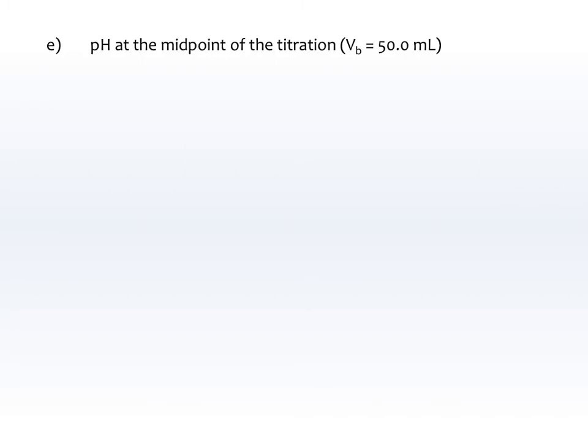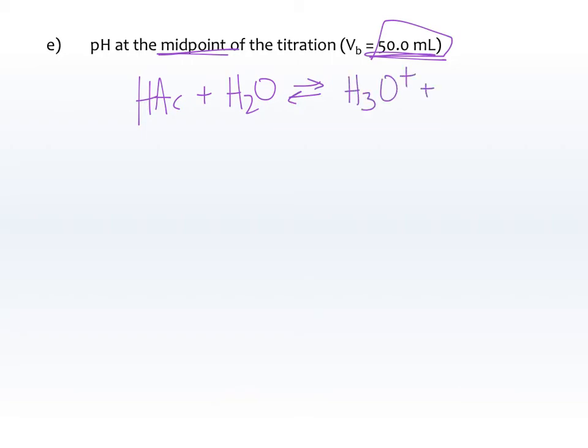Alright, let's look at the pH at the midpoint of the titration. That is halfway there. Remember our initial problem we were trying to figure out how many milliliters were required to get the equivalence point was 100. So now we're at 50. We're halfway to where we're supposed to end up being. So we have an equation. Every single time I write an equation will tell you what's going on and what's in the beaker and what's not in the beaker. So write an equation.